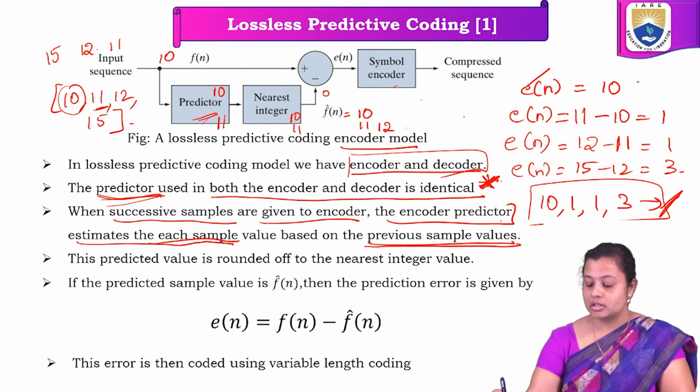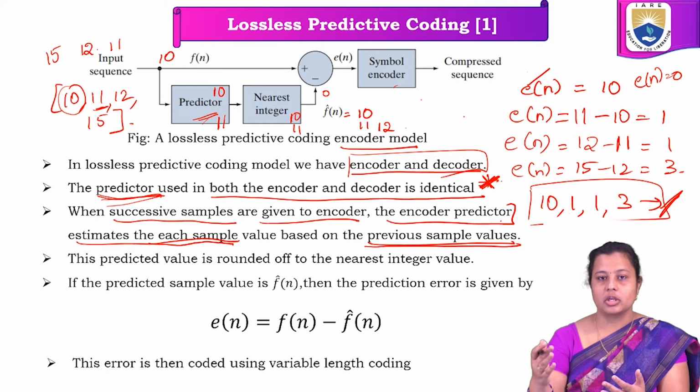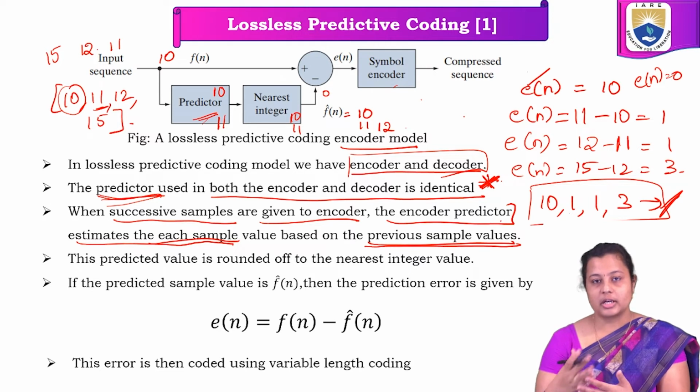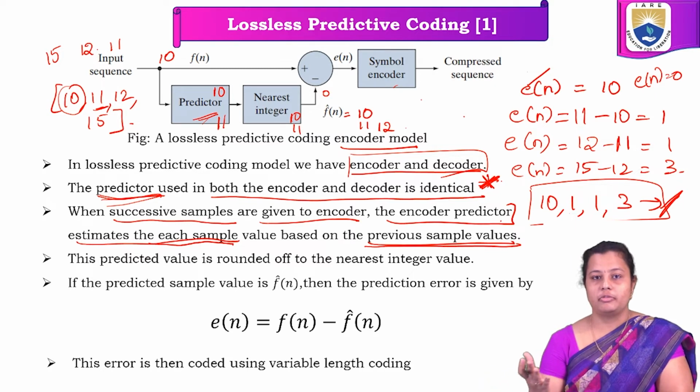Sometimes the error might be 0. If we have a sequence of zeros, then what does that mean? We don't have any difference or new information in that row of pixels. So using the run length coding technique, we can code it as a single vector, and we can reduce the number of bits to be much lesser. So this is how lossless predictive coding is done.